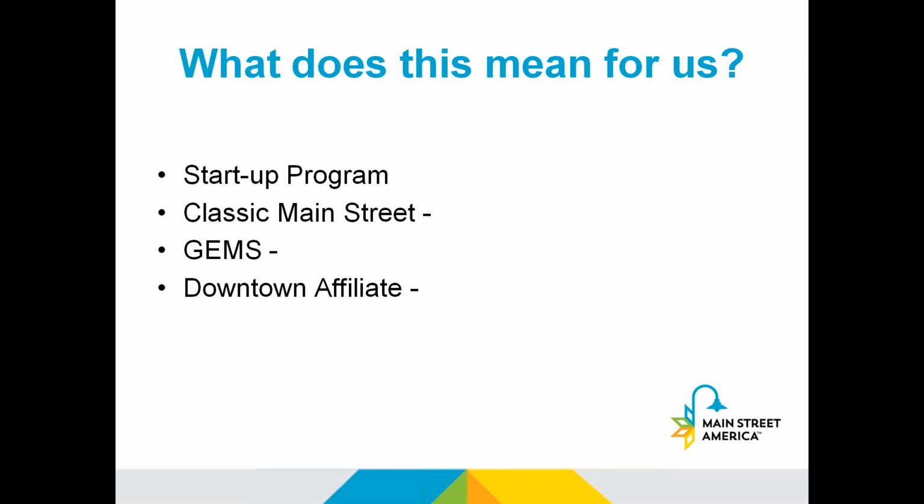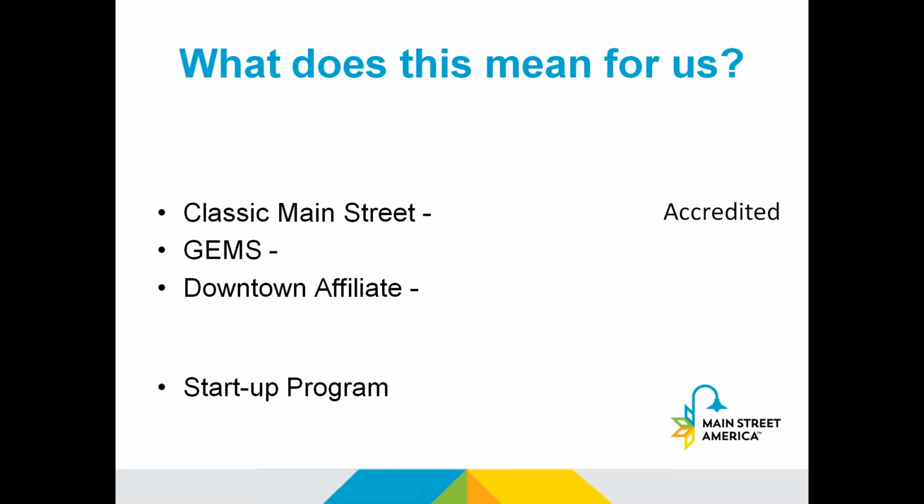I think it was a good idea when we first started it. I don't think it ever really fully worked out the way we intended, and so that program is just evolving into something else. The startup program is going to still be a program, but it won't be part of our tiered system. So we will have 3 tiers: the Classic Main Street programs, the GEMS programs, which stands for Georgia's Exceptional Main Streets, and the Downtown Affiliate.